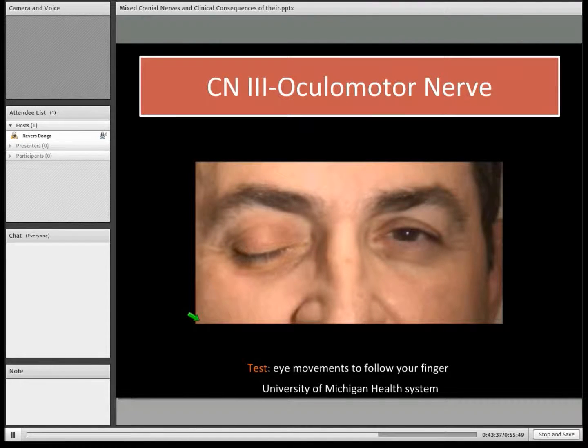So the trigeminal nerve has 3 branches, all of which have sensory innervation. The mandibular has sensory and motor innervation, so we'll consider that. The green area of this face has sensory innervation from the mandibular nerve. Its motor innervation is to the muscles of mastication, which open and close the mouth. You can test for this by applying cotton wool on the sensory areas I showed previously. You can test the motor innervation by palpating for the masseter muscle and the temporalis muscle when you have a clenched mouth. You can also test for the corneal reflex.